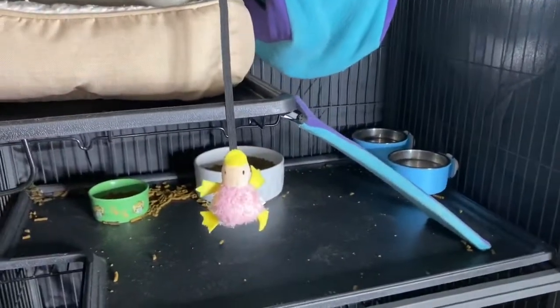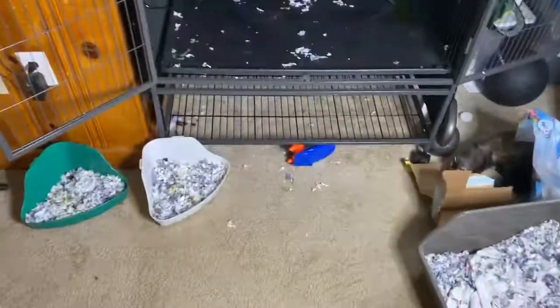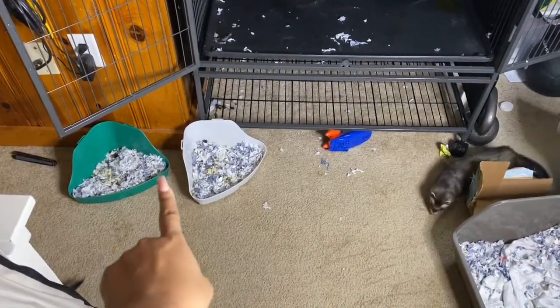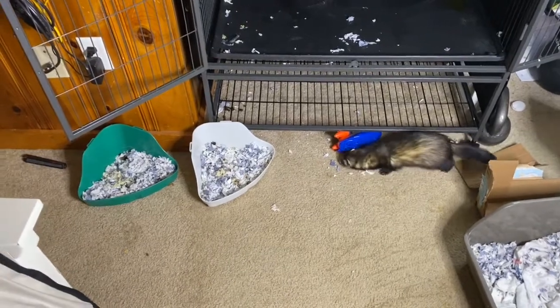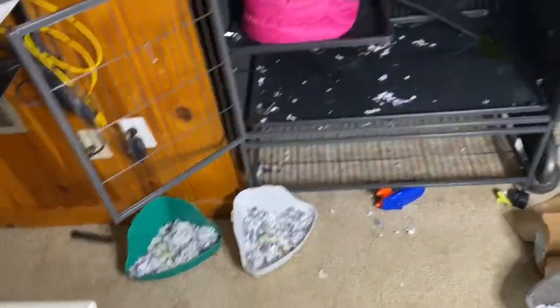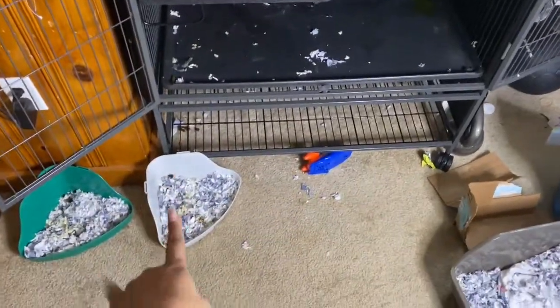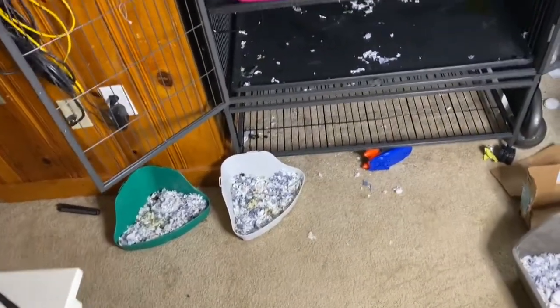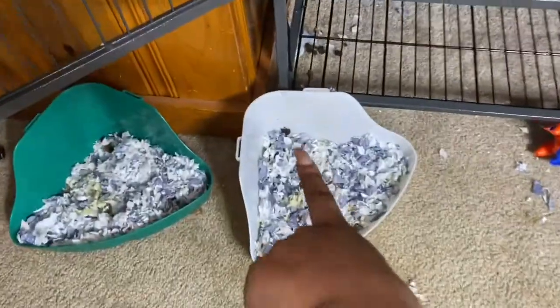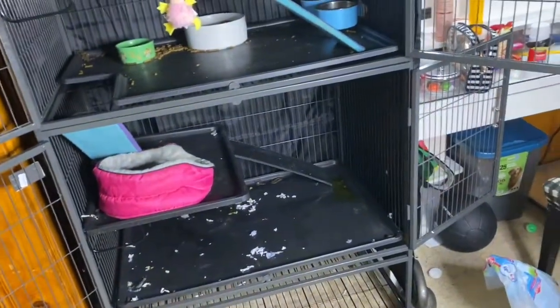So my cleaning process is I scoop up all of the poop right now. Okay, we're not going to rip this bag up. Then I dump that pissy litter to get rid of the smell, even though right now it really doesn't have a smell. But just for the fact that I'm seeing yellow litter, it's gotta go. And then I'm going to scoop up that poop and put it in the pans, only because I really need them to understand that this is not where you poop. This is where you poop. So I'm going to keep trying that method for right now until, I don't know, it works.